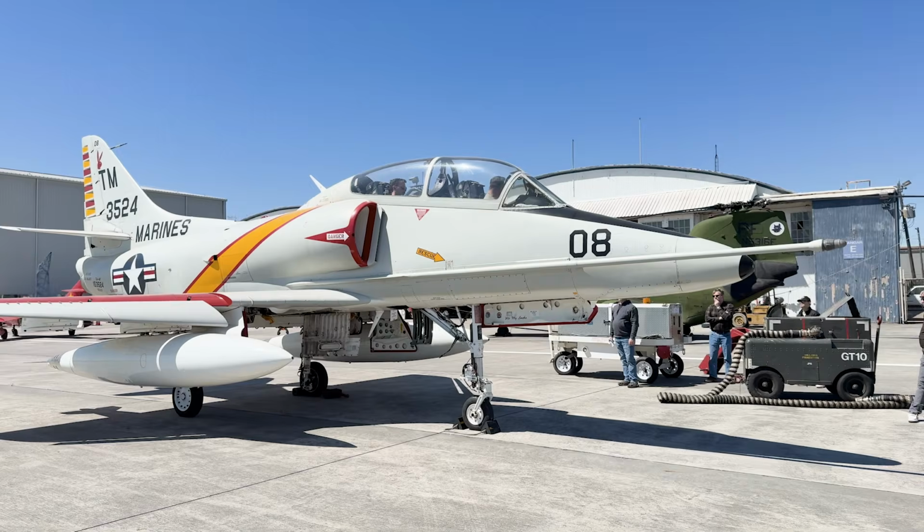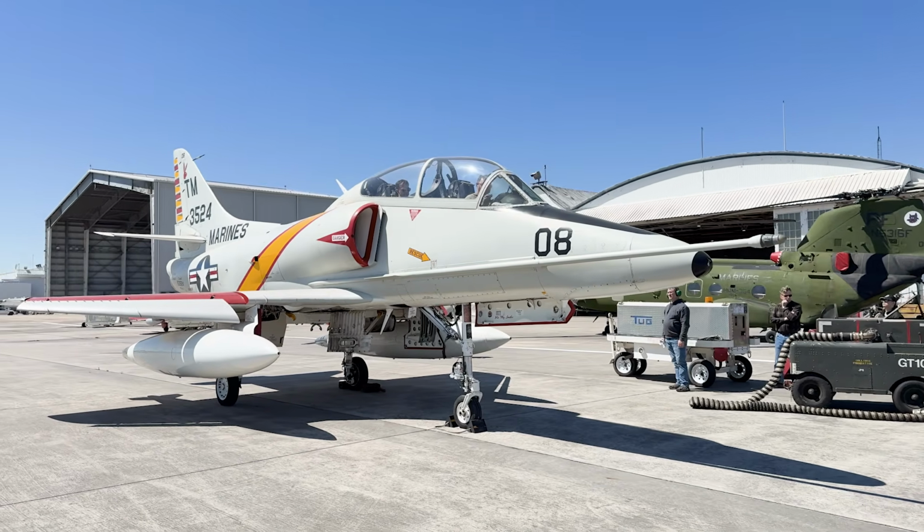We have to go get the huffer cart, the Dash 60, because this A4, unlike Skyhawk 518, which you guys are used to seeing me fly, needs the power cart and the huffer cart. So we got to go get that. Really, it's like an hour or 2 hour production just to get ready to push the button to start in this airplane. And I just jogged over here to get all my equipment.